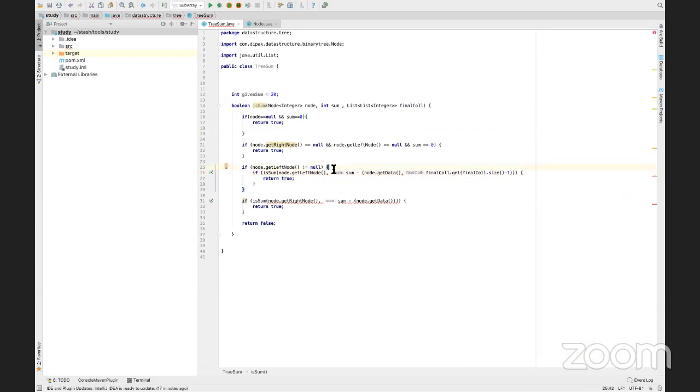So what I'm doing here is that in the final list collection, I'm assuming that presently I'm working on the last list. Okay. And I need to add the current element in the last list.